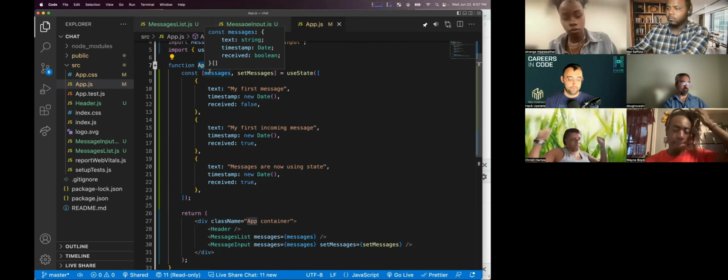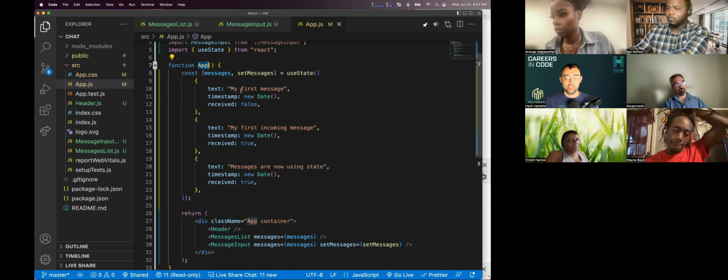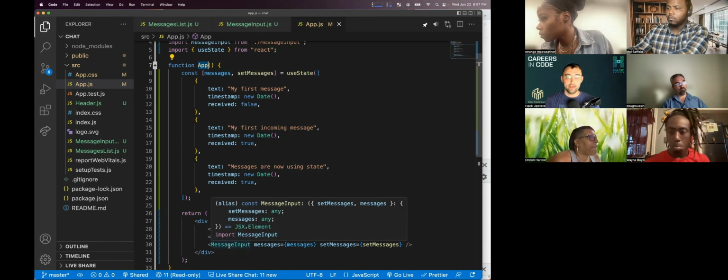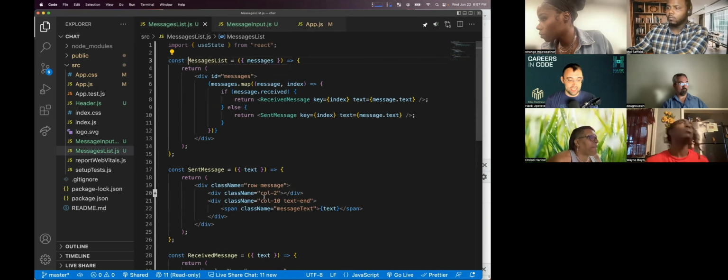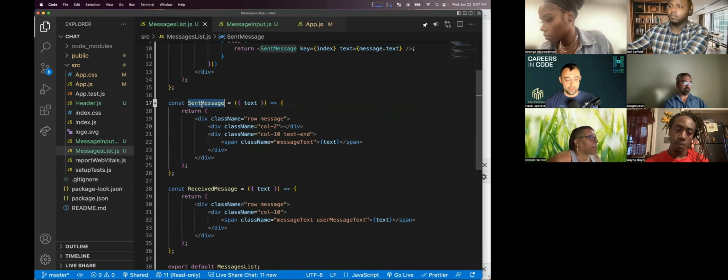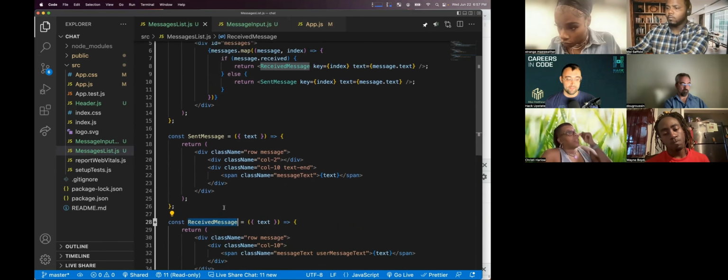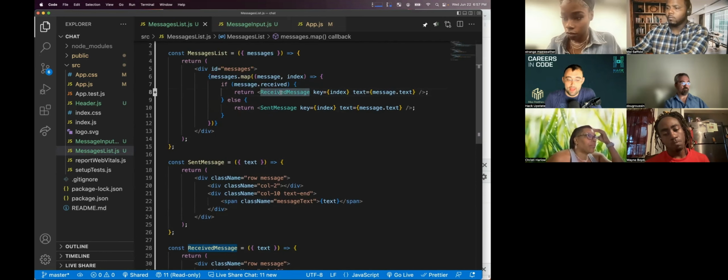Okay. Right. So all the components we've created: app.js, header, messages list, and messages input. And a good example is messages list: not only has this component in it, it has two other components, sent message and received message. Okay. And the way we use those components after we define them is by using them as part of the return. Okay.